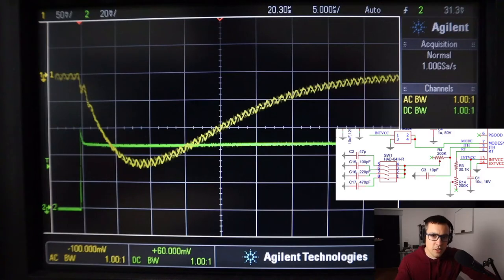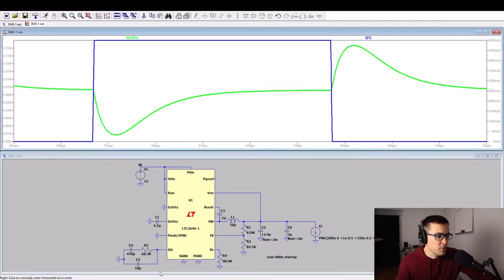Before going on to our LTSpice simulation, let's just take a minute and look at how much drop we get in our output voltage in response to our half amp load step. We have 50, 100, 150, maybe 160 millivolts. So now let's switch over to LTSpice, where I've already put together basically the same simulation. Input voltage is the same, compensation values are the same, switching frequency I made the same, feedback resistors, inductors the same. Now one thing funny you might notice is that the output caps have strange values, 12.9 microfarads. What's that? Where do you get a 12.9 microfarad cap? And this is one of the really interesting things about your ceramic caps.